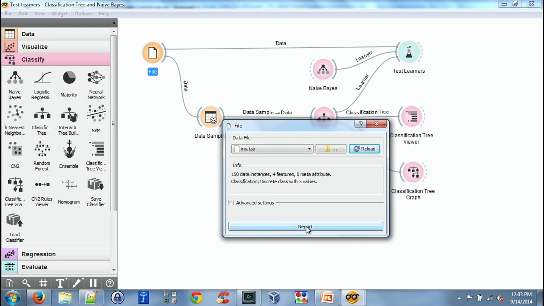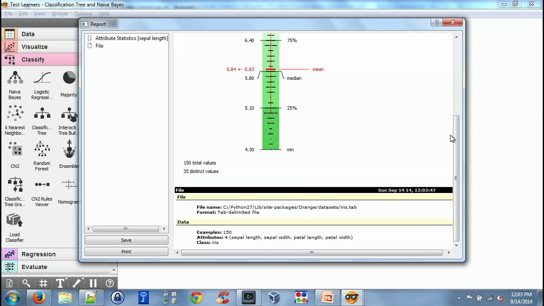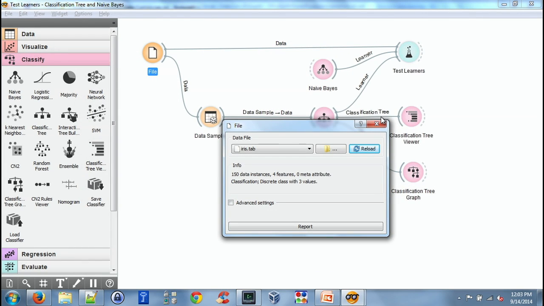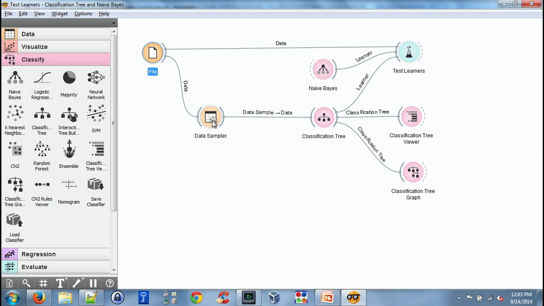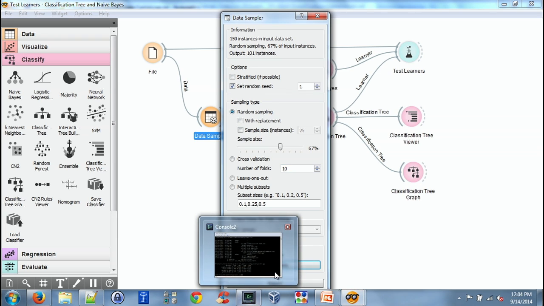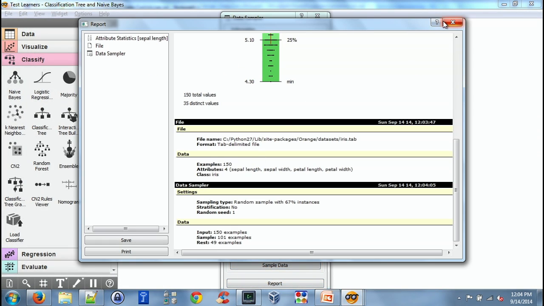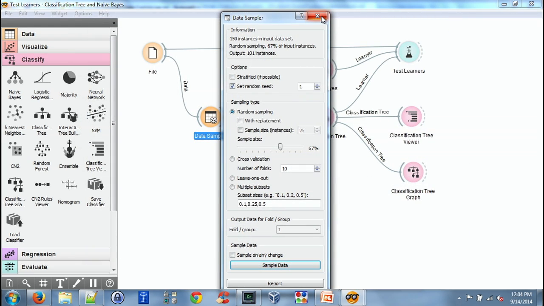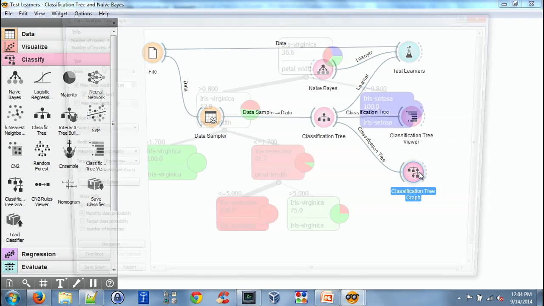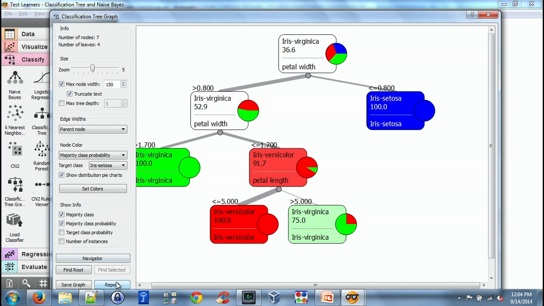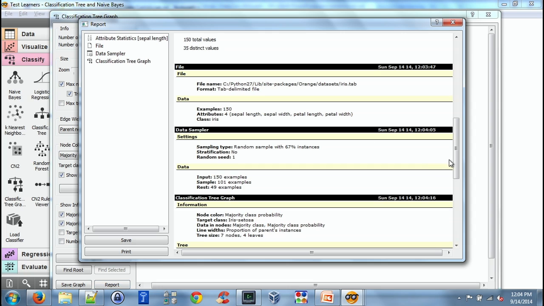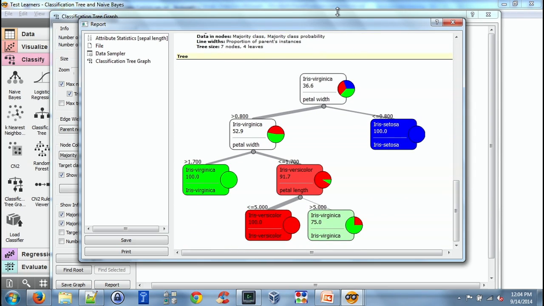So if I click report, this will add in, for example, that I've opened the file, that we've run a sample, and we have perhaps a classification tree graph that we want to save in the report. And then you can print out the report or you can save it. You can use it for reference later.